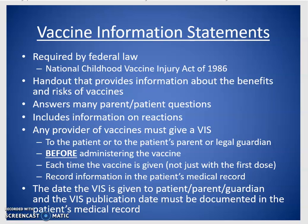Always remember, if you don't know the answer, a very good response that will always win the confidence of the patient is to say, you know what? I don't know the answer to that question. Give me a minute. I'm going to get the answer from someone who does have it, and I'll be right back with you. And that is a really great way, once again like the hand washing, of instilling confidence in the patient regarding you and your services as a medical assistant, because you're willing to say that you have a situation that you don't know the right answer to, but you're willing to go get that answer and bring it back to the patient. And that really makes people feel cared for.